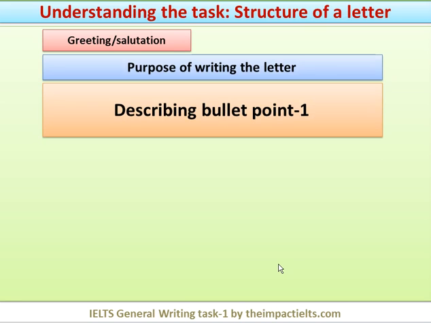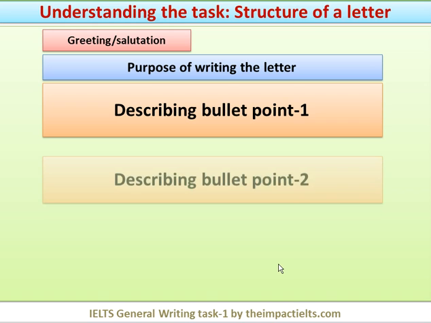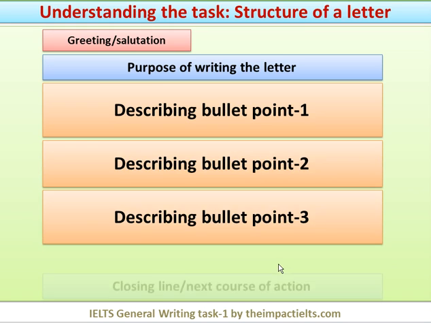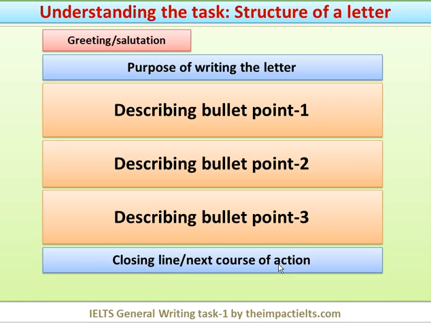Describing bullet point 1. If you're not aware of the bullet points, in the next slides I'll give you the idea of the bullet points. Bullet point 2, bullet point 3, and as you can see, I have tried my best to give equal space to each of the 3 bullet points. Then you will write the closing line, or perhaps the next course of action after this letter, and ultimately you end up with a sign off.